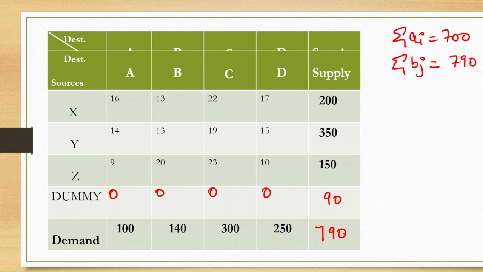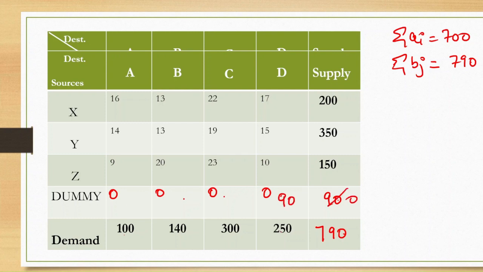So 8 minus 1, that's again 7. So there should be 7 allocations. Now the minimum cost that we have here is 0, right? So this 0, we'll be starting with that one only. I'm taking the corner one. So 190, so the minimum is 90 only. You can take this particular 0, this 0, or this 0. So it will be 90 only. So any one that you want, we can start with this as well.